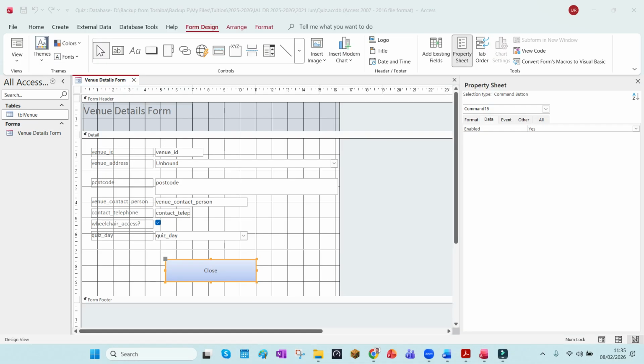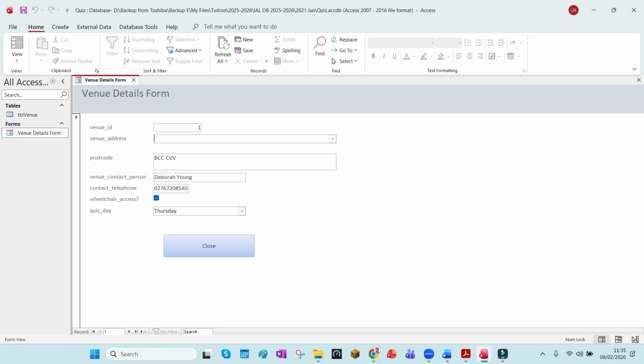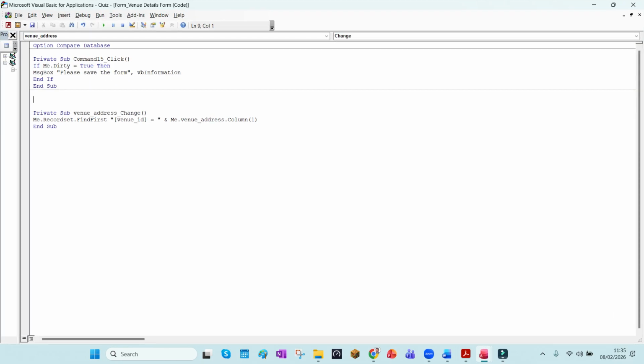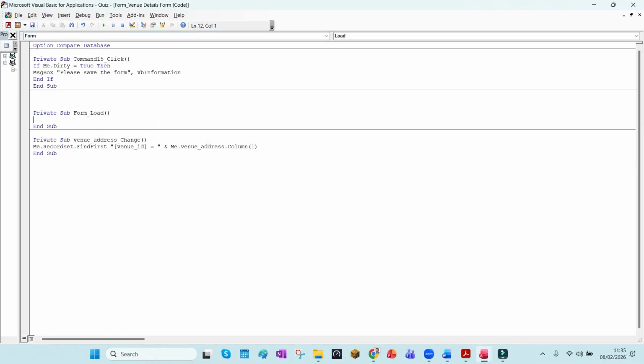Right, now if you want this to display a blank record when it loads rather than showing a particular record, what we can do is we can add another piece of code into the load event of the form. So here you select form and then load, and then you can use DoCmd.GoToRecord, and then 2 commas, and then select acNewRec.